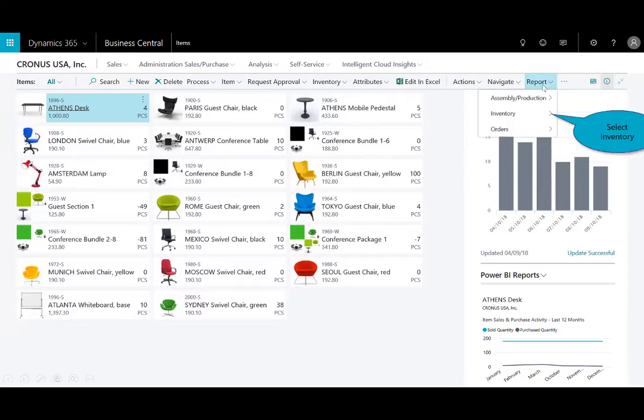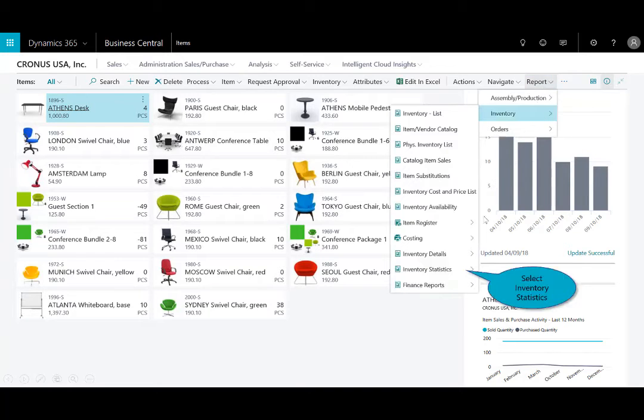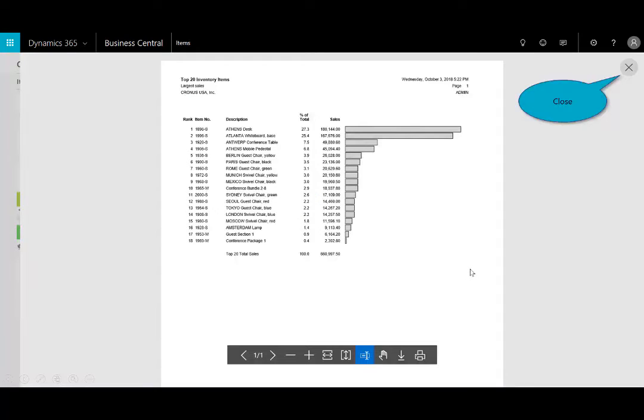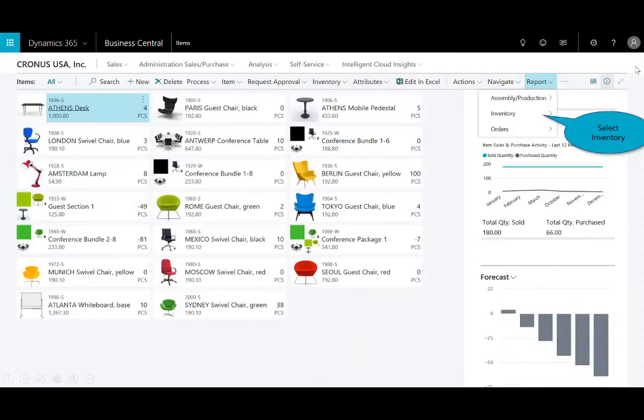I'll select on the report, and I also want to take a look at some of the top 20 items in our inventory. Here I can see the Athens desk is far and away 27% of our sales, and Atlanta whiteboard is 25. That's good to know, as well as maybe some items that are deficient that aren't selling as well as we would have hoped.